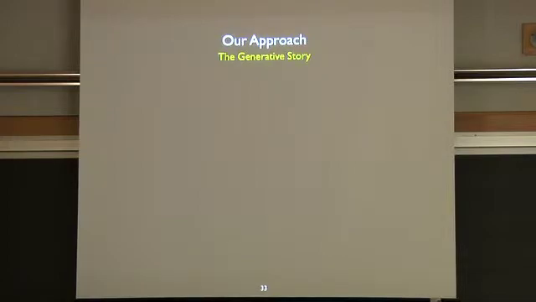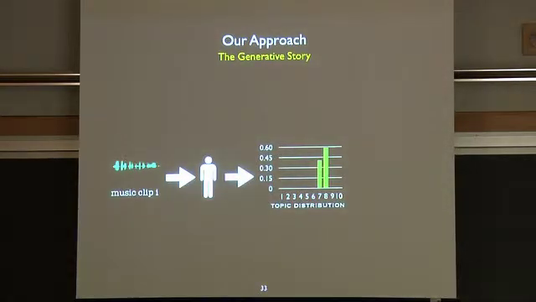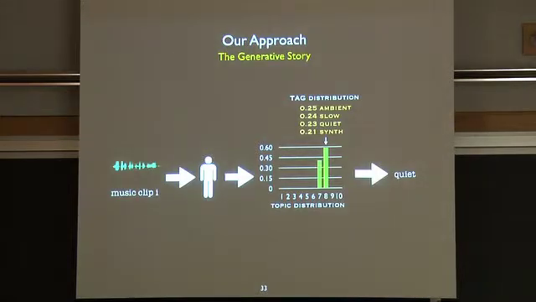We choose this representation because we have a hypothesis about how players in Tagatune actually generate the tags. The idea is that you give a piece of music to a game player, and they have in their head some kind of topic distribution about that piece of music. And they also know what's in each topic. So they pick a topic out of this topic distribution, then go into this topic and pick a tag based on the tag distribution, and then they generate a tag.